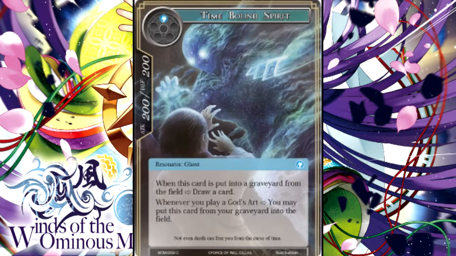Time Bound Spirit. Attack 200, defense 200. It's a one coster. Resonator Ghost. And it has one of the coolest niche abilities that I've seen yet. I kind of want to use it a lot. Whenever you play a God Art, you may put this card from your graveyard into your field. That's pretty cool. And then when this card is put into the graveyard from the field, draw a card.